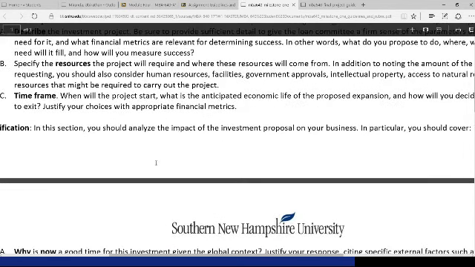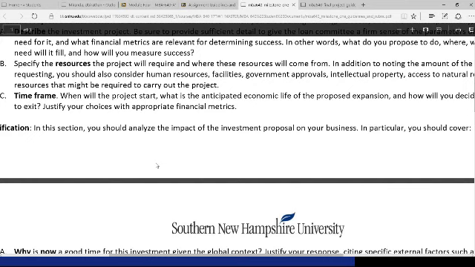Now, the time frame is also huge. When will the project start? Is it within a year? Is it within 2 years? Remember, don't run. Don't say we want to start tomorrow. Capital budgeting is all about the planning. If you have a good capital budget and plan, you don't have to rush. You don't have to dawdle, but you don't have to rush. Sometimes I've seen projects planned to start in 5 years. There's nothing wrong with that. Sometimes a project is planned to start within 2 years. That's pretty much the standard in certain industries.